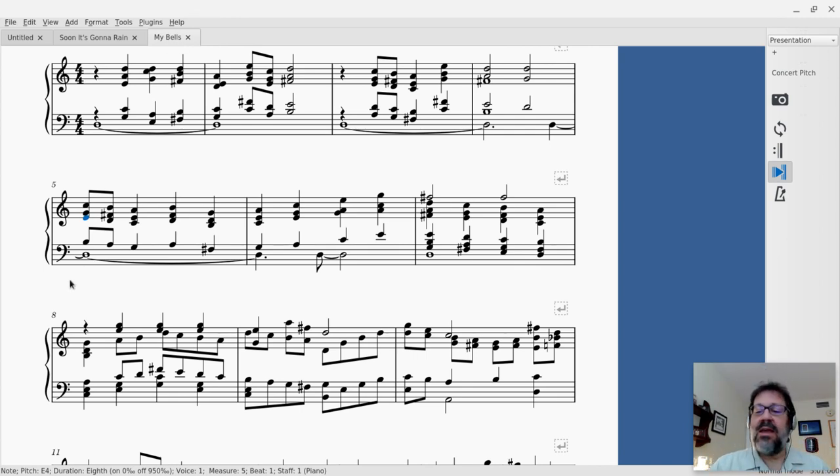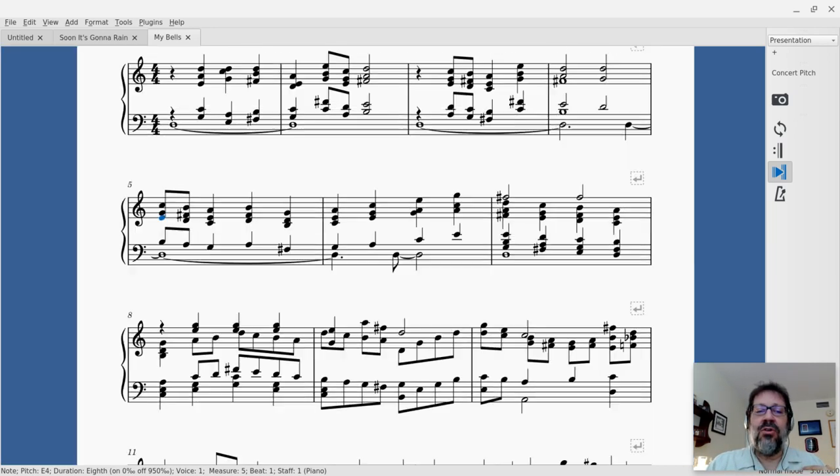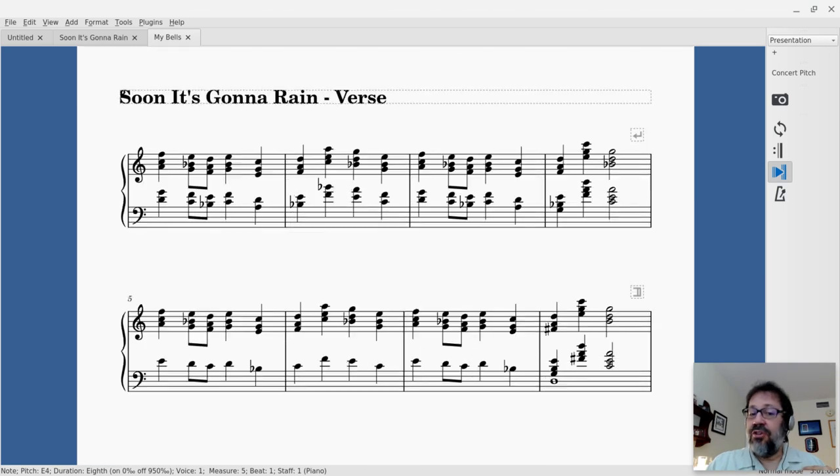So I wanted to take that idea of taking that specific voicing shape and using it to move around diatonically on each note of my melody, and I want to take another song to apply that to. So what I did was I took the song Soon It's Gonna Rain from The Fantasticks, and the melody here is the melody, and I took exactly that same shape.